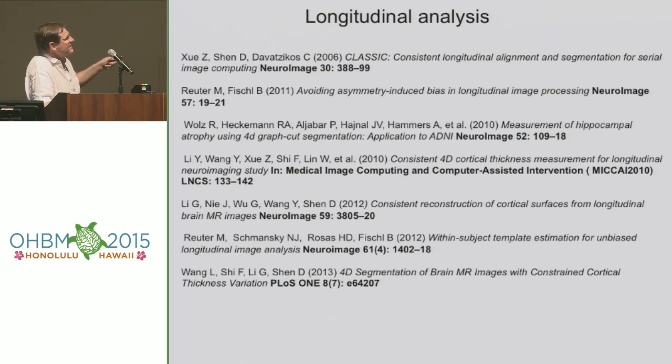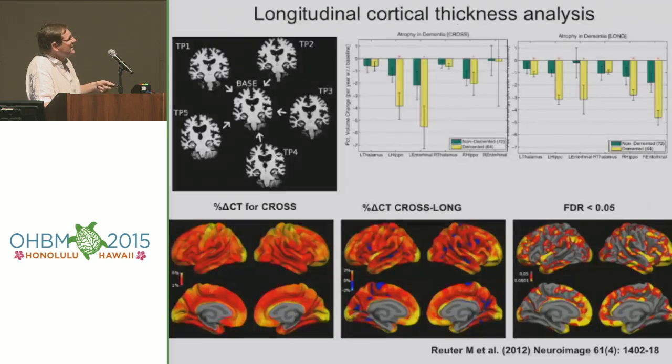There are many papers which have addressed the longitudinal analysis question. One that was recently published in 2012 by Reuter et al. is demonstrated here. You take all the different time points. They are all mapped into a common minimum variance frame, not the baseline, not the first scan, but the composite of all of them. This allows one to take the surface that's extracted from the median of all of them and use that as a constraint on the mapping of any individual time point. If you do that, you get this kind of improvement.